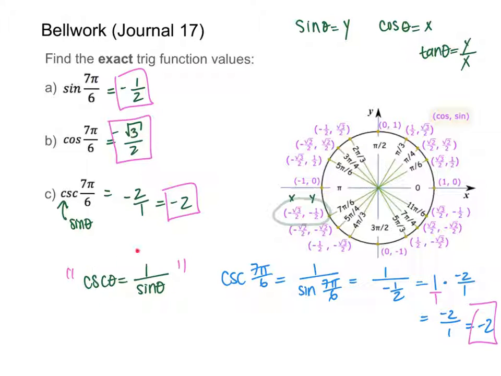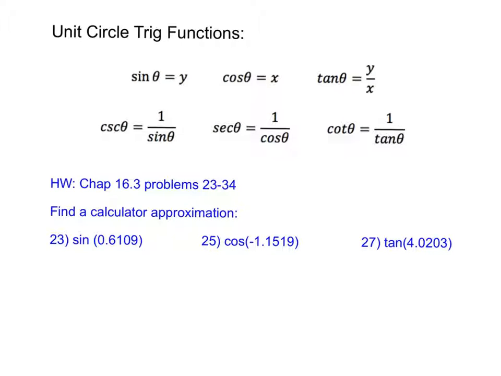So we're going to take a closer look at these types of formulas in the next slide. All right, so like I said before, sine is related to y, cosine is related to x, tangent is related to y over x. Cosecant, any type of reciprocal, can be 1 over the trig function that it is the reciprocal of. The reason why is because when you take that sine, it's in the denominator and you get that fraction, because it's in the denominator, you have to divide. And when you divide a fraction, you have to multiply by the reciprocal.